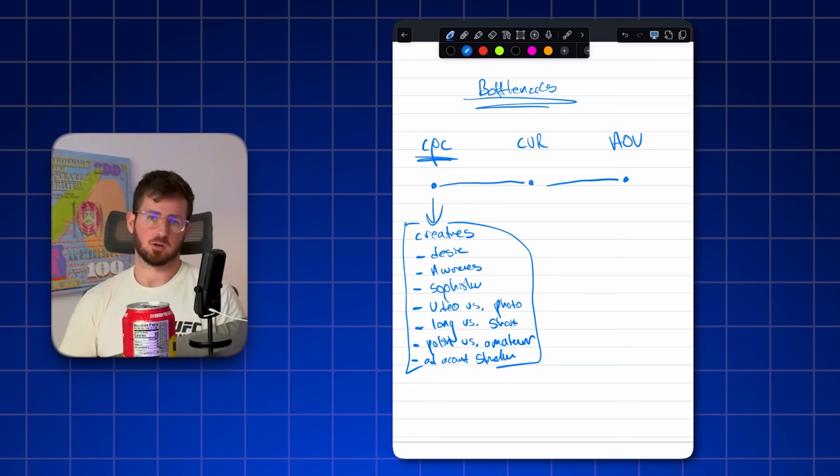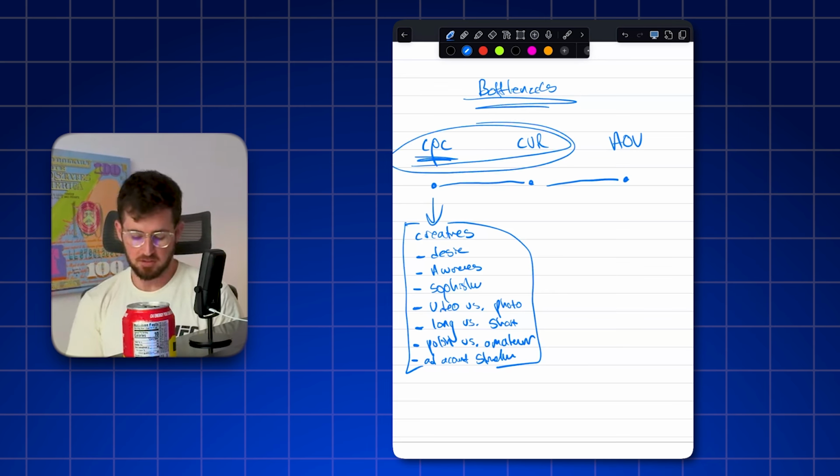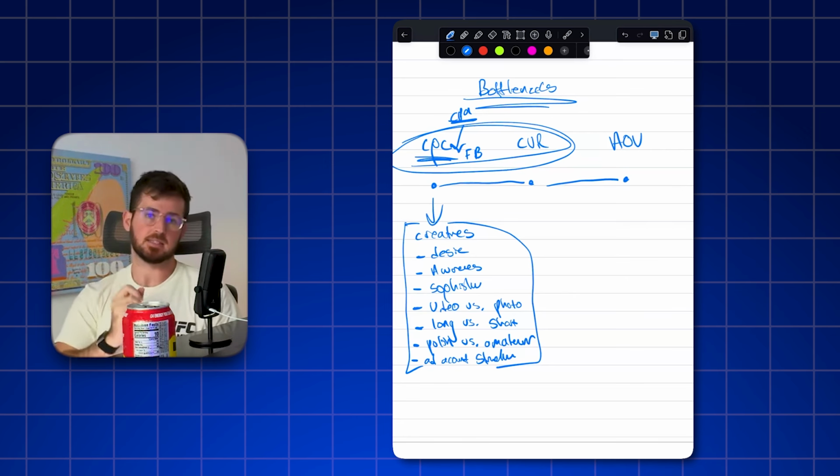Now, why do I look at cost per click when I've always been about CPA, for example, cost per purchase? CPA will take both of these into account, whereas CPC is specific to just Facebook. So CPC allows me to see Facebook individually, whereas CPA takes CPC and CVR into consideration, because we can have a really horrible CPC and an amazing conversion rate, and overall cost per purchase will look good due to that.